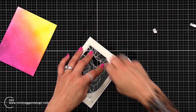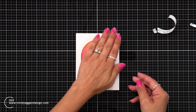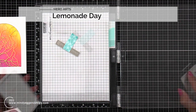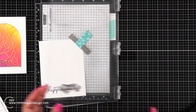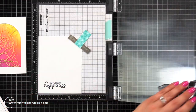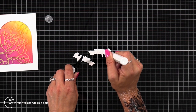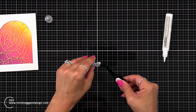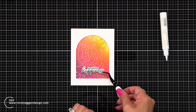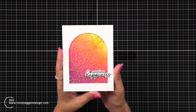I'm lining the back of my window panel with foam tape to help lift it and create some dimension on the front of my card — though you could very easily turn this into a shaker card. I decided not to do a shaker today because I really wanted that large foiled image to be the focal point. For the sentiment, I am using the Lemonade Day Stamp Set, which has pretty happy messages with coordinating dies. I like the one that says Sending Happiness. I'm inking it up in black ink and stamping it twice for a really nice impression, then holding the coordinating die down with low-tack tape to die cut it out. I also die cut a few more to layer together for dimension. I added liquid glue to the back and used tweezers to place it in the bottom right-hand corner, then set something heavy on top to let it sit.